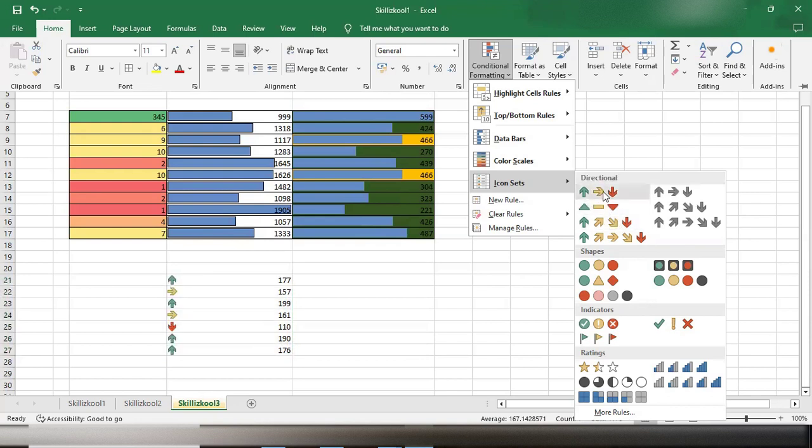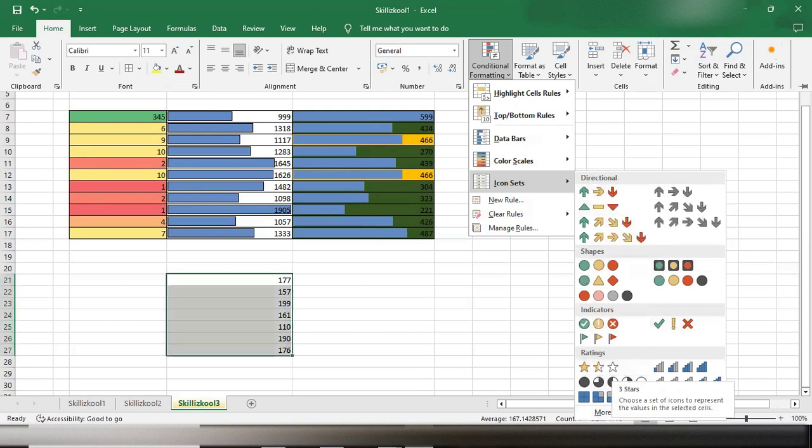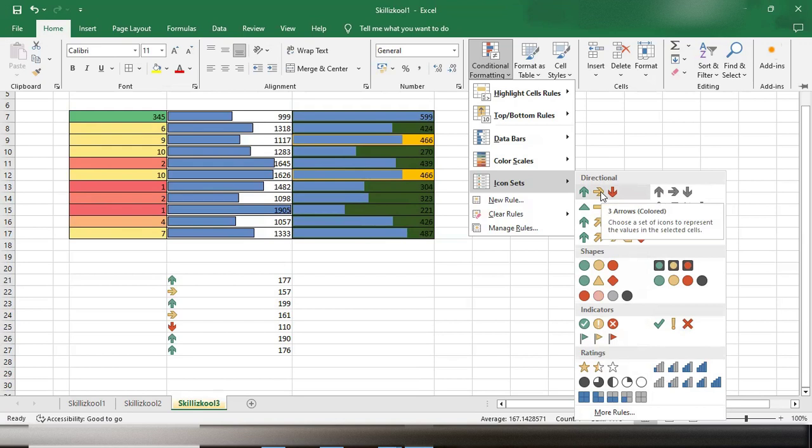So we have options of highlighting the rows by using the icon sets, which is also known as three arrows, or these triangular shape arrows, different arrows, four arrows colored, five arrows colored, without color like gray three arrows, gray four arrows, and gray five arrows. So we have directional, shapes, indicators, ratings, and many more. So we will explore all those things. First, I'm trying with the directional one.